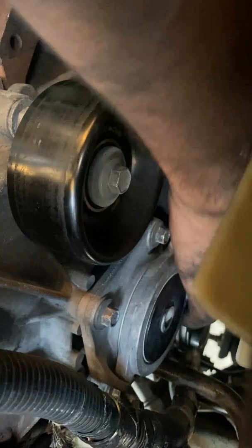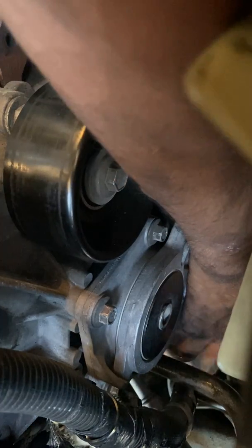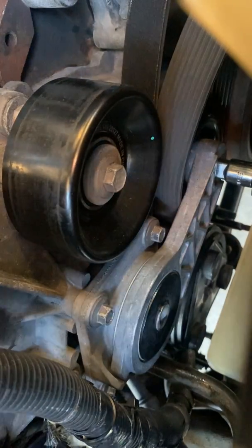then reach for it and bring it around the AC compressor. Boom. There you go. That's one. And then step two.